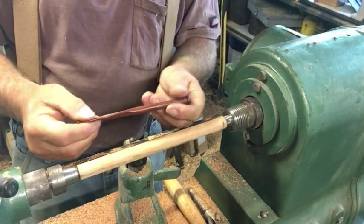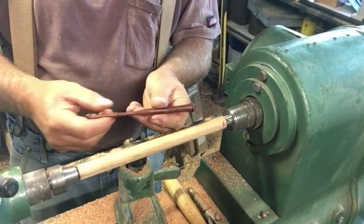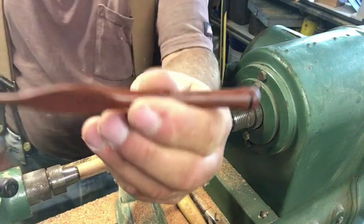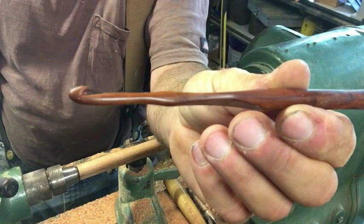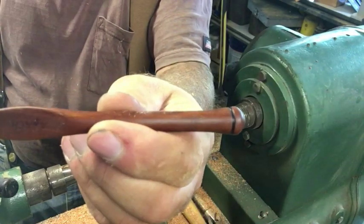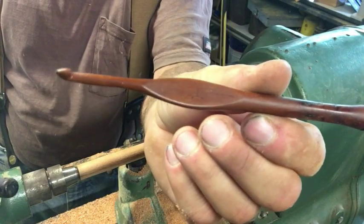So I've made quite a few of these before in the past for Heidi, and she likes the shape of this one the best. She does quite a bit of crocheting, so I'm going to go ahead and see if I can get something similar to this.